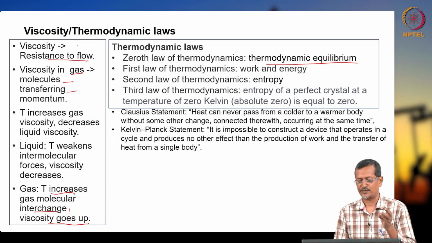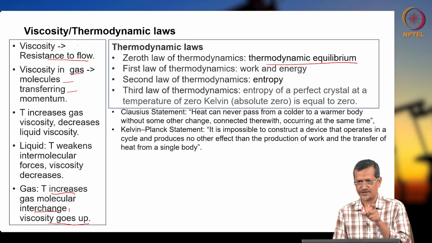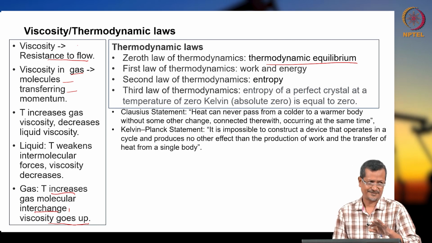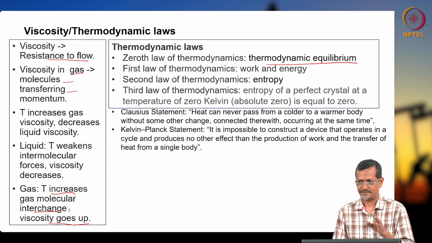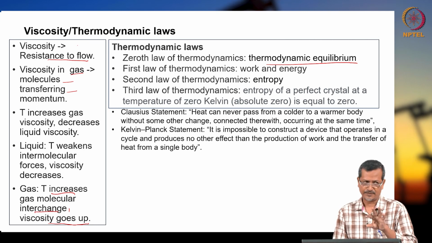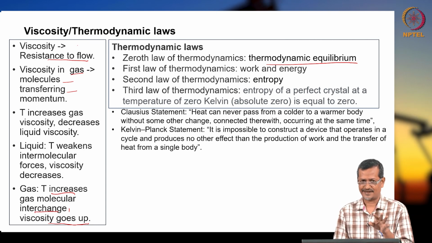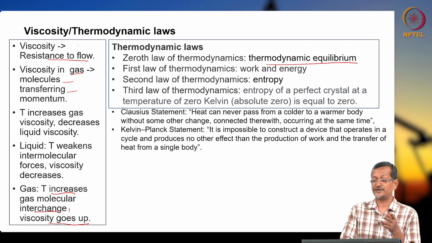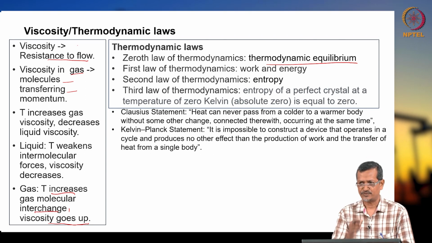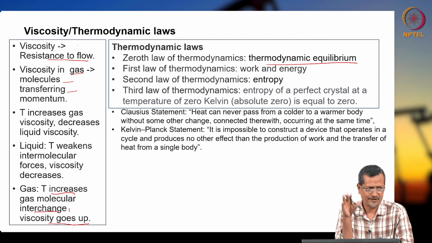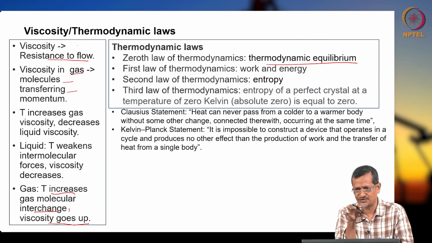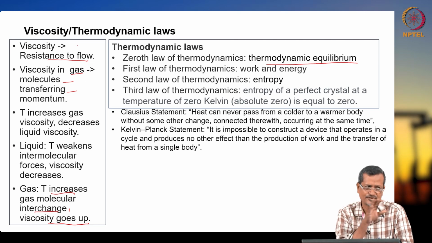The first law of thermodynamics says work and energy definition: work can be converted into energy. The second law says entropy concept. Work and energy can be convertible, but there will be a certain energy loss every time. So, there will be no perpetual motion machine. A perpetual motion machine means you design a machine that runs continuously and automatically without any external energy supply. That is never possible.